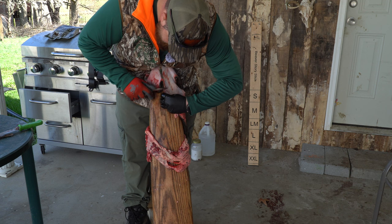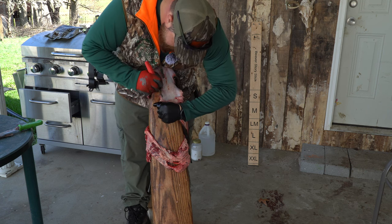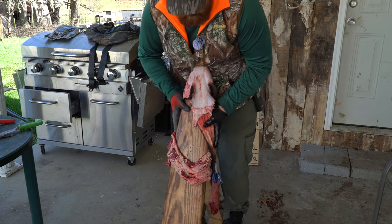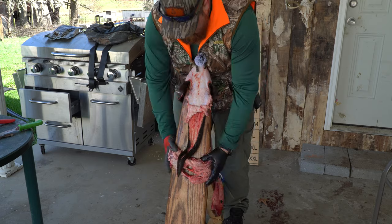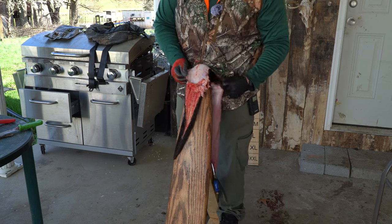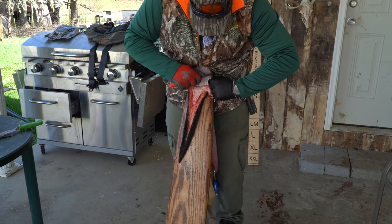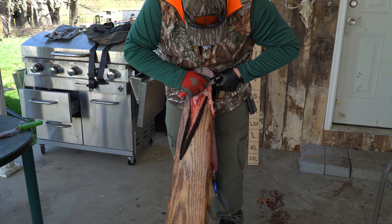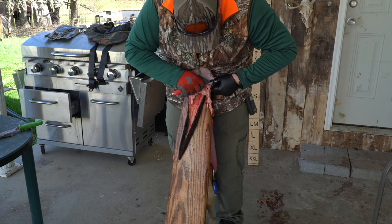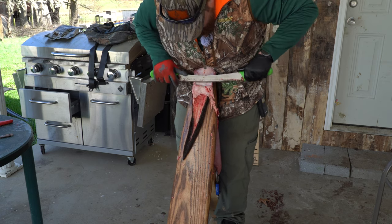Problem areas like this, you just come down through here and use a knife, that way you're not cutting into the tail. Same thing up here. Got that off, just continue going down. Just be real, real careful.